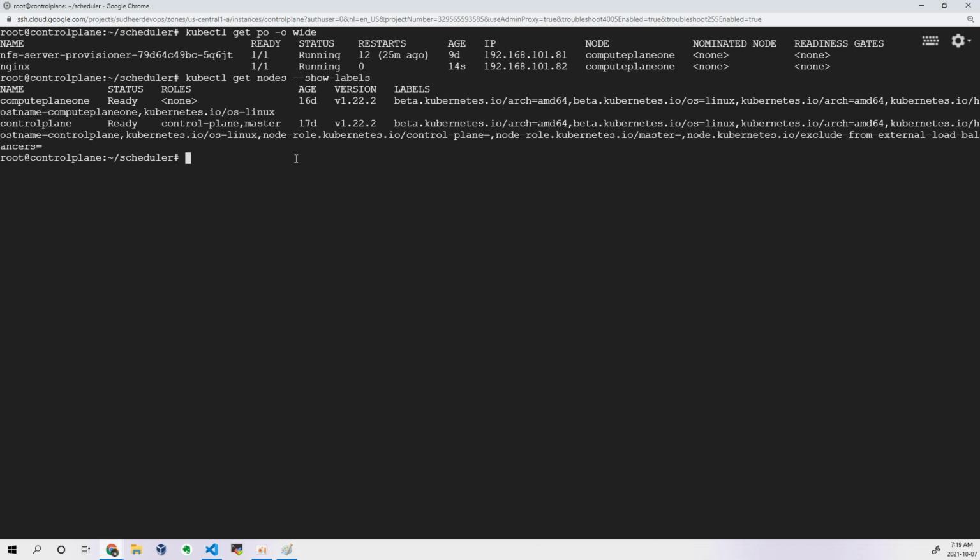Now coming to the point, what is this node selector? Node selector is where you add some label to your nodes on which you expect this particular application to run. Always it is better to have more than one node available to schedule. Don't try to make a pod be scheduled only on a specific node. That is not the right way to do it in production.